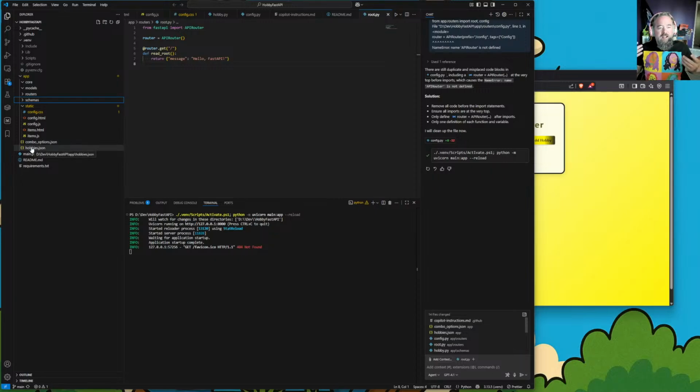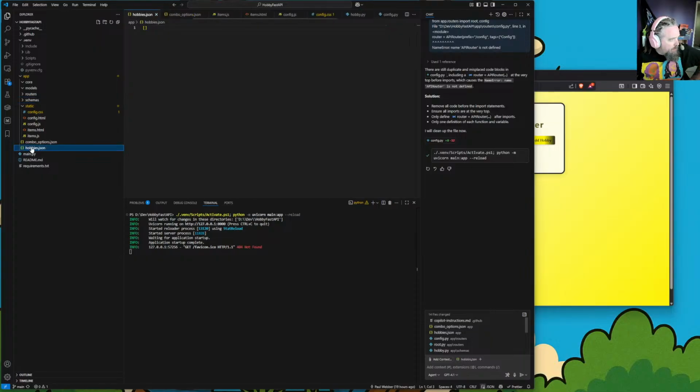Okay, so just getting a little refresher as to where we were. We've got our hobbies JSON that's currently clear at the moment, and then we've got the combo options. That's what we'd set up so that it writes the options for the drop-down boxes.